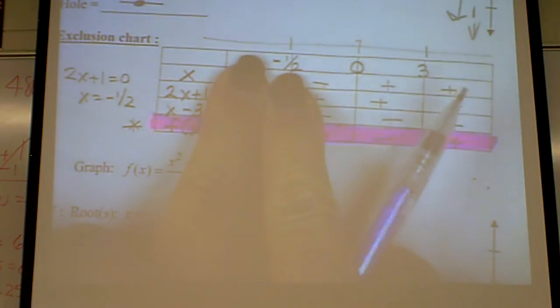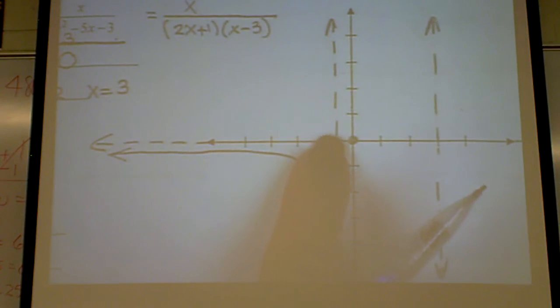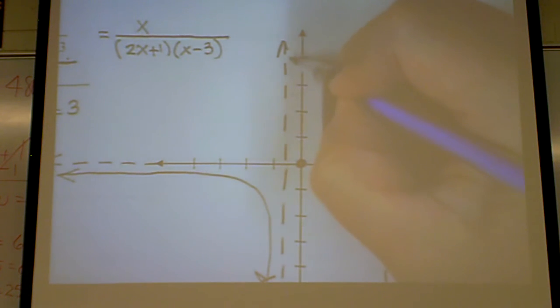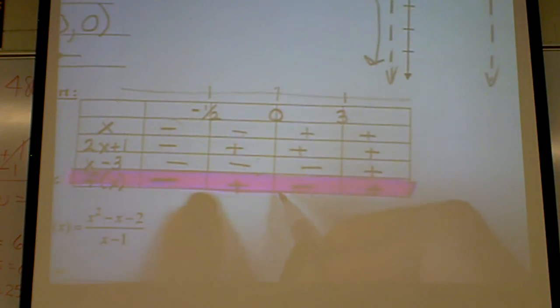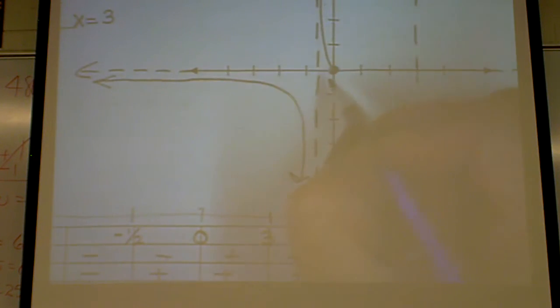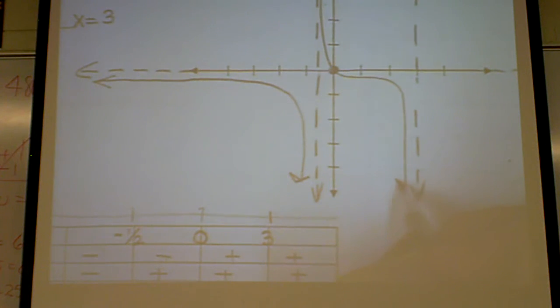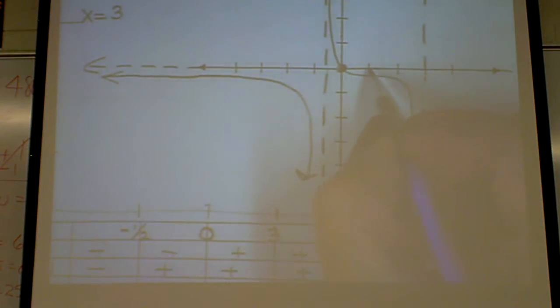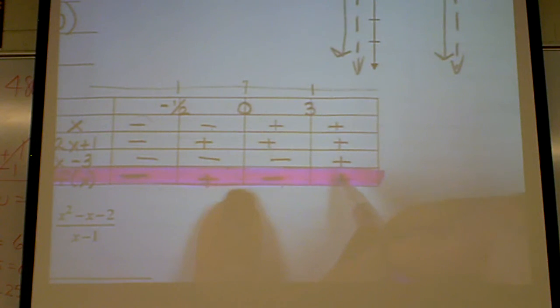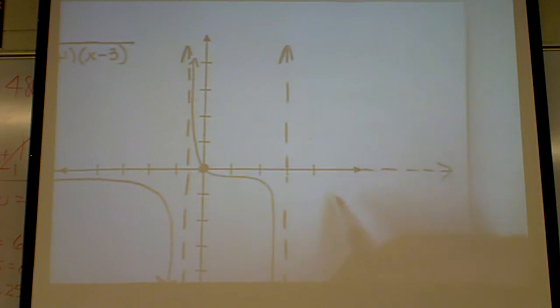Now, between negative 1/2 and 0, it's saying we have to be in the positive region. So you come from up here, picking up your 0. Everyone see that? Now, from 0 to 3, it's saying negative. I don't know how far down, but there is an asymptote here, so I bet it's going to do something like this. That's my guess. How accurate am I? I would have to plug in numbers like 1 and 2. And then from 3 to infinity, it's positive, so my guess is it's going to be something like that.